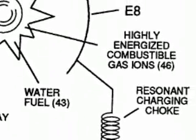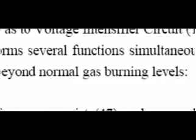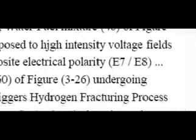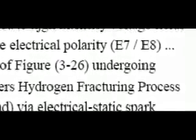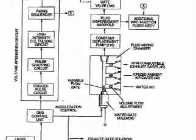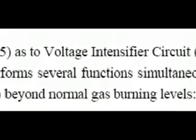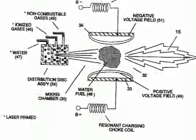And number two, if the temperature of the hydrogen detonation exceeds, I believe, 1,500 degrees, then the water, in addition to turning into steam, will also fracture again into hydrogen and oxygen and yield another 1,800 times increase in volume, further pushing the piston. So I believe it was a combination of all these factors which enabled the water fuel injector to use such a small amount of water and get such an enormous amount of pressure within the cylinder. I know it's explained that it all happened separately, but the device makes it all happen so quickly as if it just happened in an instant, which is why Stanley always said to instantly release the thermal explosive energy in water.